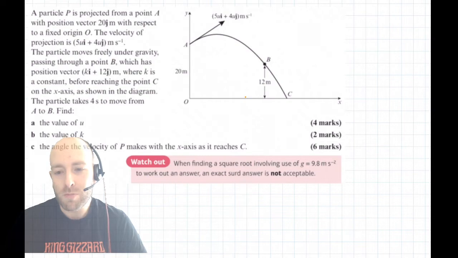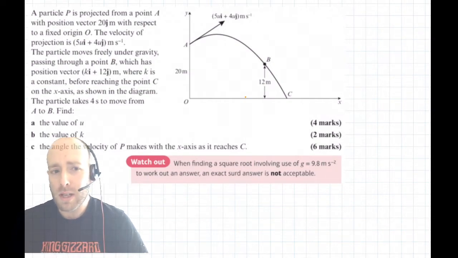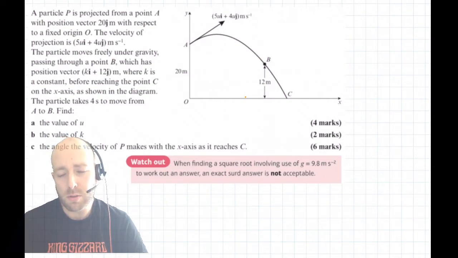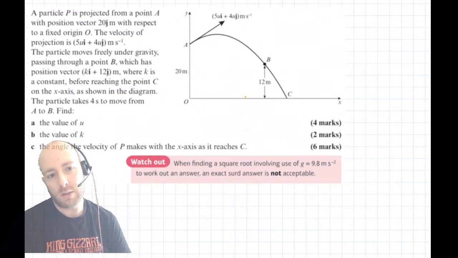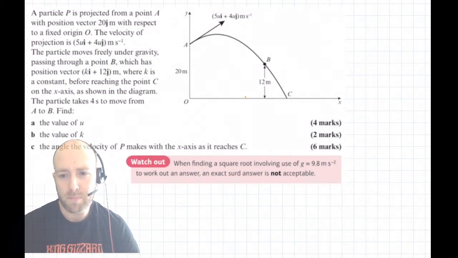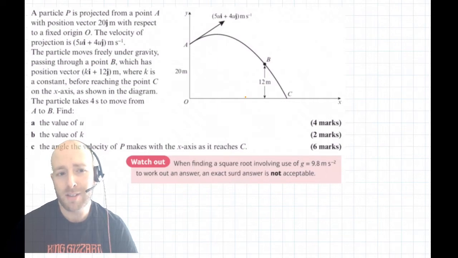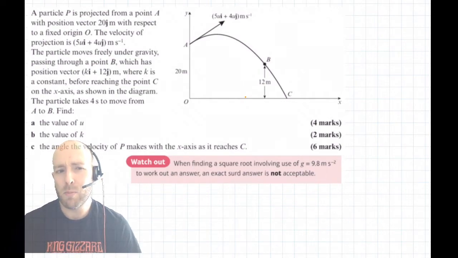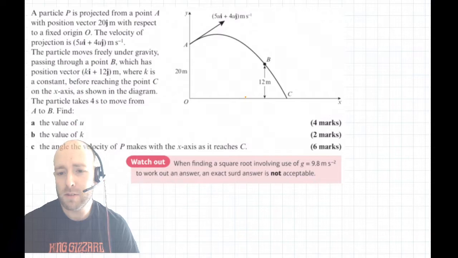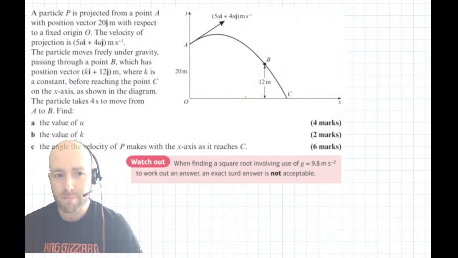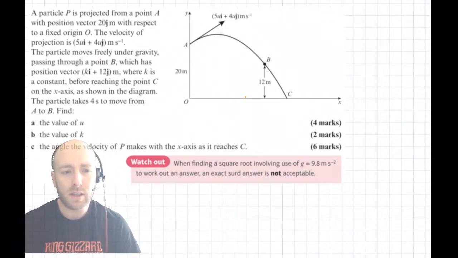Most students would probably not use it, and they would use the other one, s equals ut plus half at squared, and a combination of v equals u plus at, and you get the same thing. You can use that one. I don't think, maybe once or twice in my life have I used that version, but yeah, whatever you like.